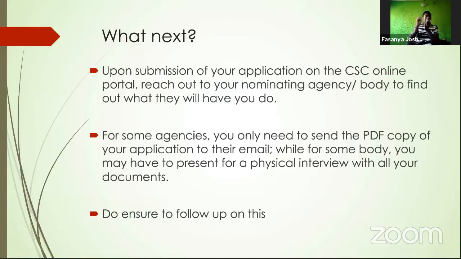Now, the way the CSC scholarship works, you are either nominated by your government or by another agency. So you would have picked the agency you want at the initial stage. When you are done, you should reach out to that agency and ask them what they will need you to do. Some agencies will only ask you to send a PDF copy of your application, and some will even require you to come for a physical interview with your documents. So please ensure that you follow up on the requirements of your nominating body so that you are able to follow through properly.